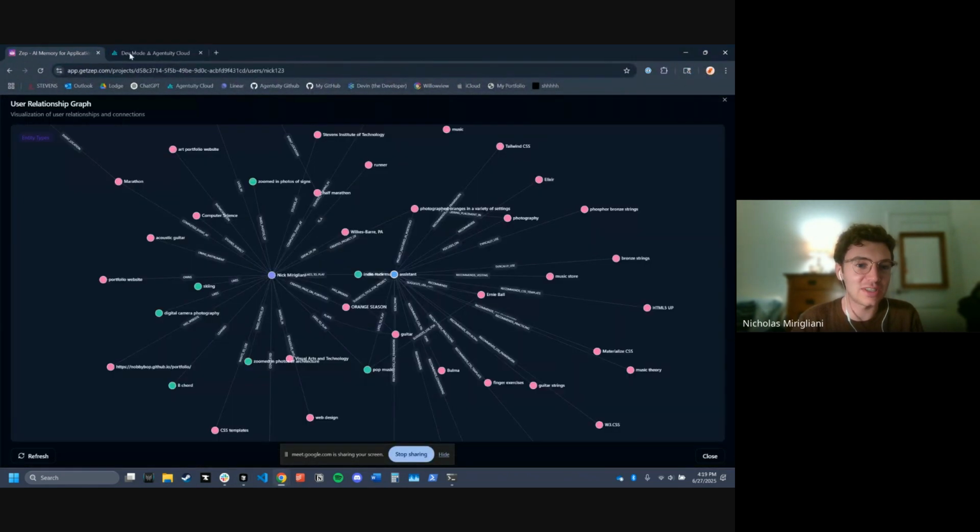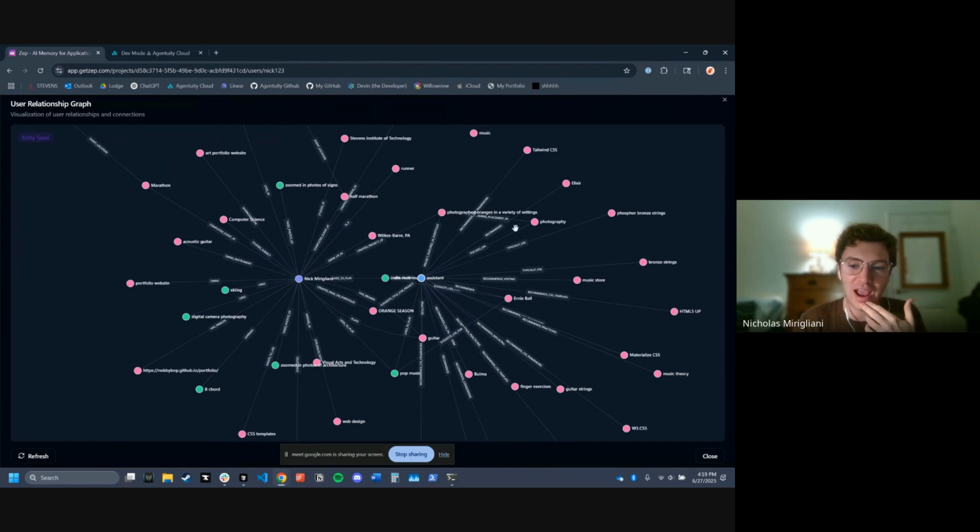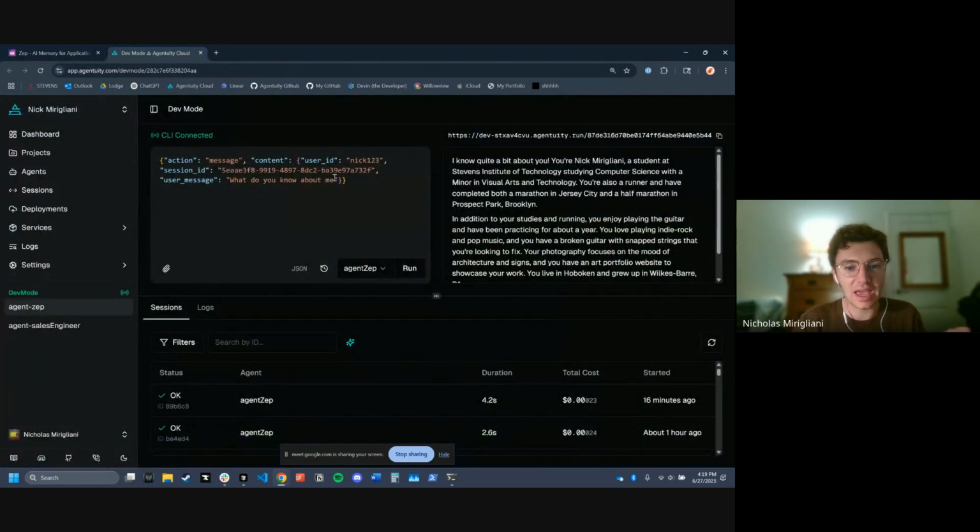So you can see I've been talking to it a little bit today, just about myself. And so it generates this graph that you can look through. And it's pretty cool because then you can go into different sessions. And so here I ask what you know about me. It knows I'm a student. It knows I'm a runner.